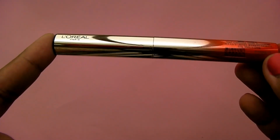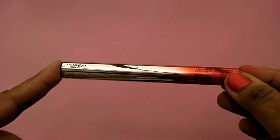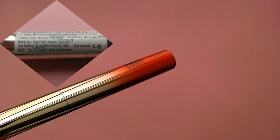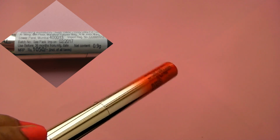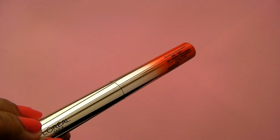Overall, this is a beautiful product, but on the downside, it could be a bit drying, especially if you have super dry lips. You need to prep it by exfoliating and applying a lip balm, and also the product messes up the cap like this, and also I found it's a little steep on the front. It is expensive for 0.9 grams of product, and also go in for the deeper and darker shades if you have pigmented lips.